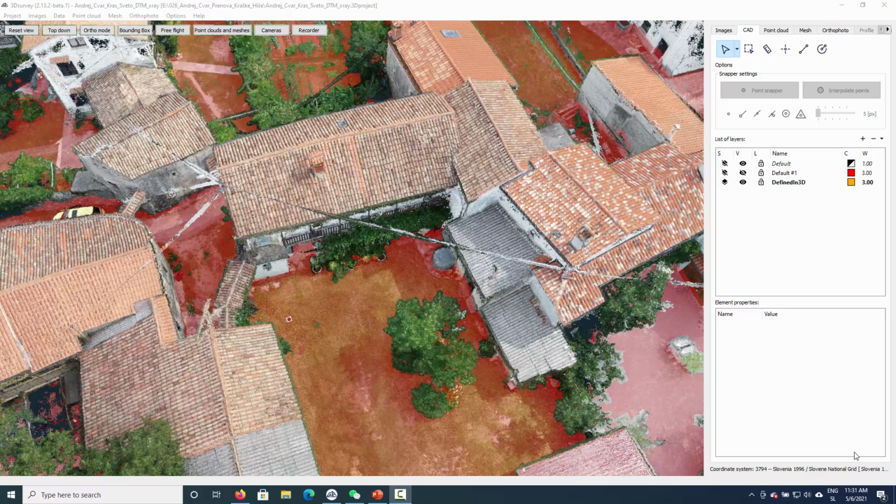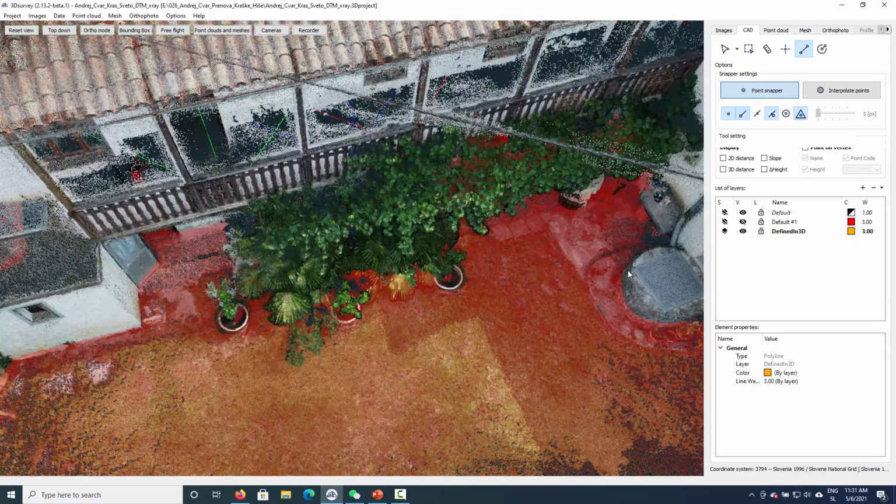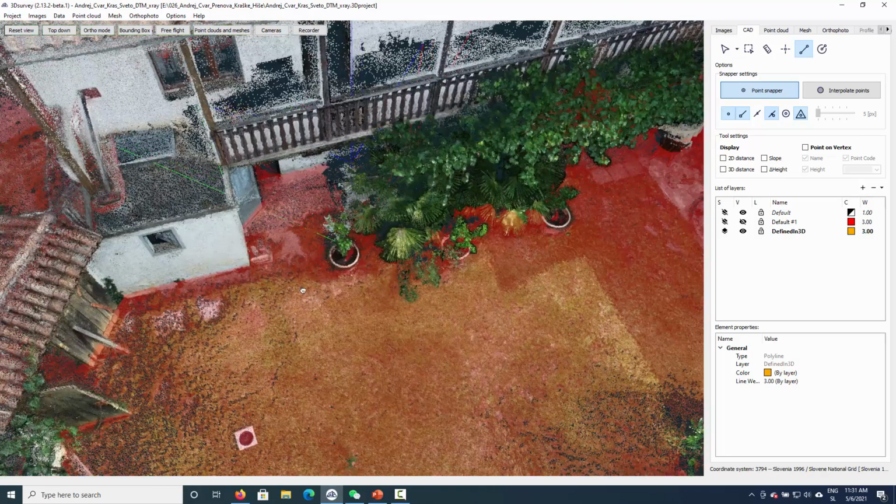Right. Now let's see how we can define these building corners in 3D. So for this demonstration, I will use this building here, and I will try to draw the outline of this building. So to make it slightly easier on me, I already have the ground classified, so it's showing up in red.